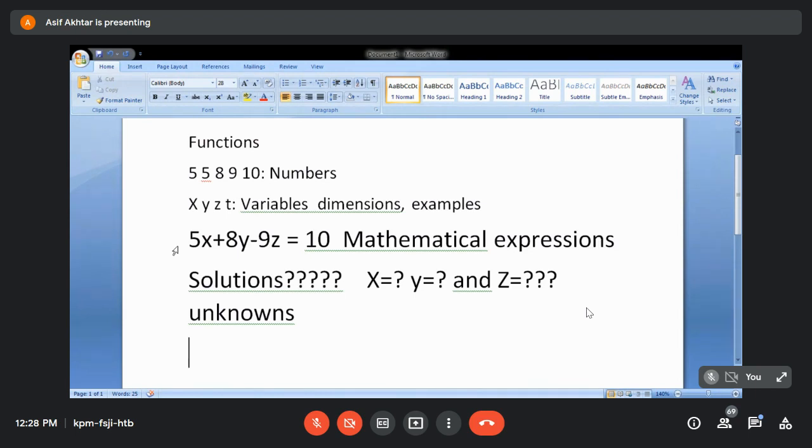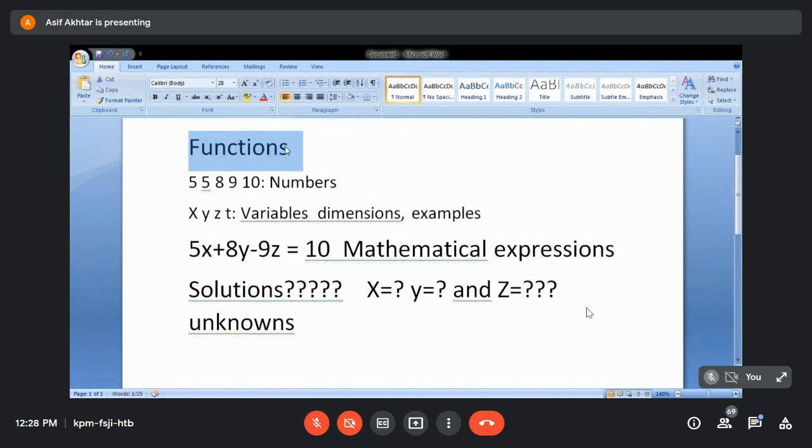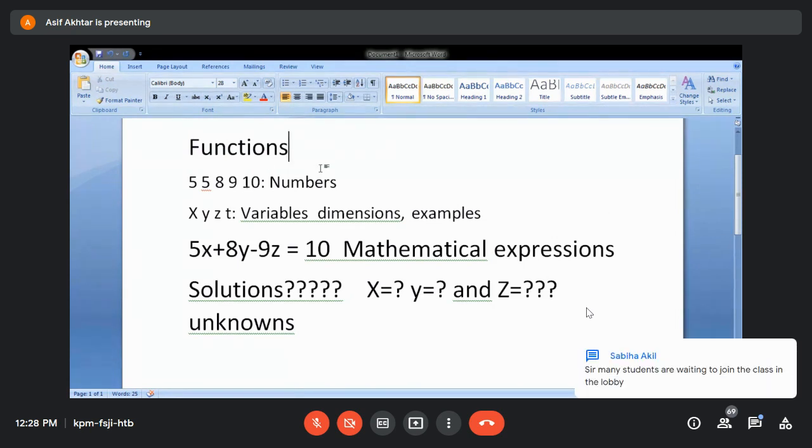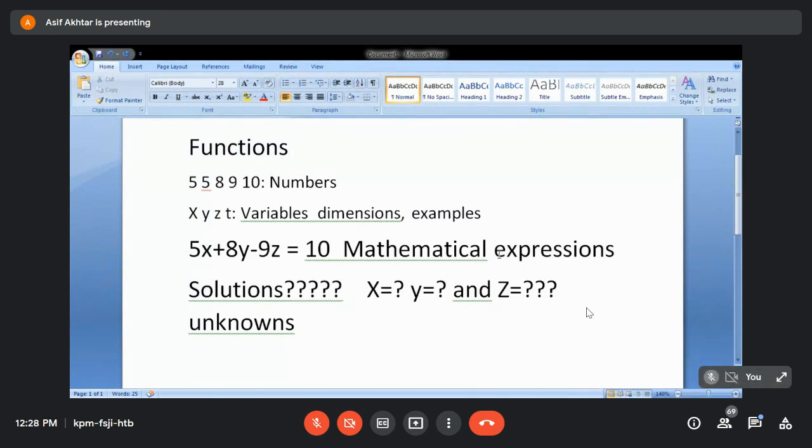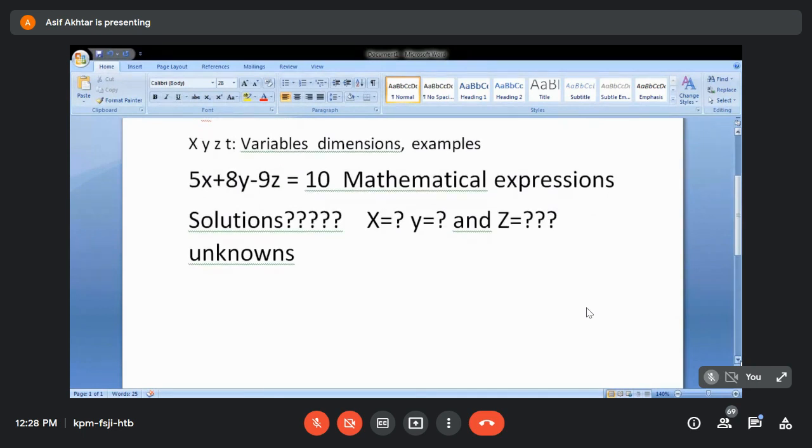We have started our discussion with this term function. I told you that I'm going to discuss the function with you. Right now, nothing is coming out in the form of functions. I'm just focusing on mathematical expressions. So how do functions come into the picture? What is the role of the function? And first of all, do you understand the meaning of function? What is this function all about?